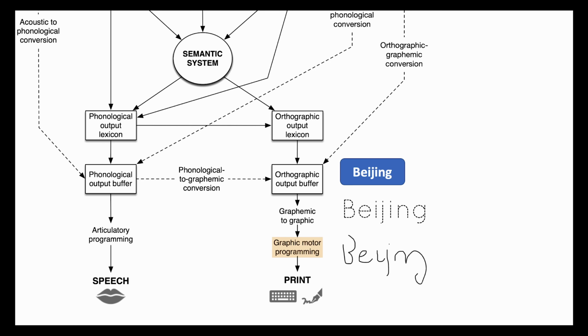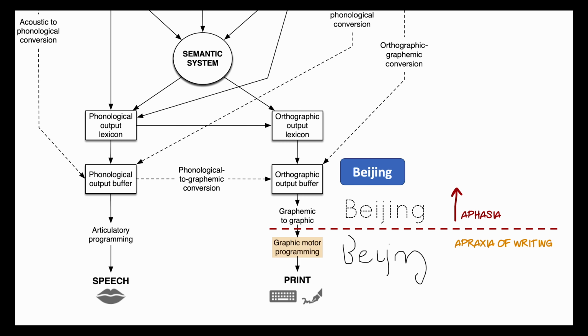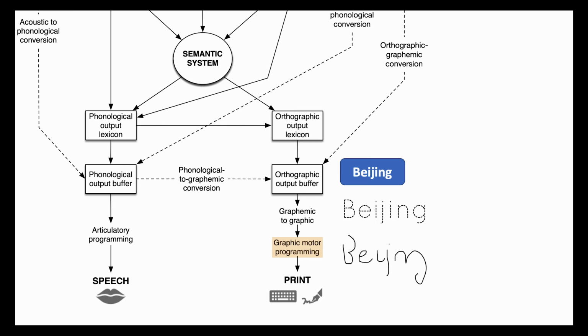The learned motor programs are damaged. It's no longer fluent or easy or a matter of just writing a B. You have to concentrate. So really, again, anything above this line is more in the domain of language and would be called aphasia. And this becomes a motor aspect and it's more of an apraxia. But it needs to be there in the model. This can be called apraxic agraphia.